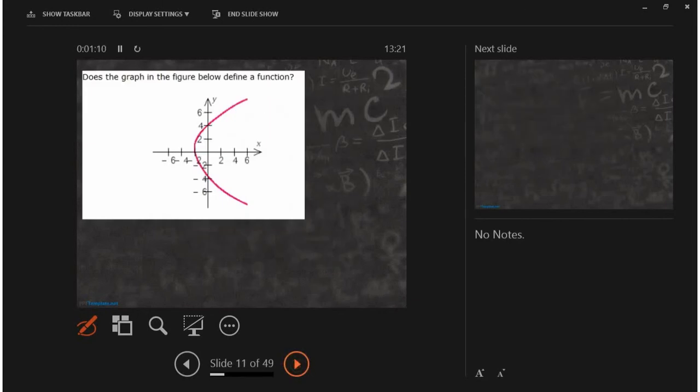Okay, this figure, I know that you can't draw, you can maybe draw these actually on a piece of paper, but this question is whether this graph defines a function. What did you learn in the past? What is the definition of a function when you look at the graph? Has to pass what?